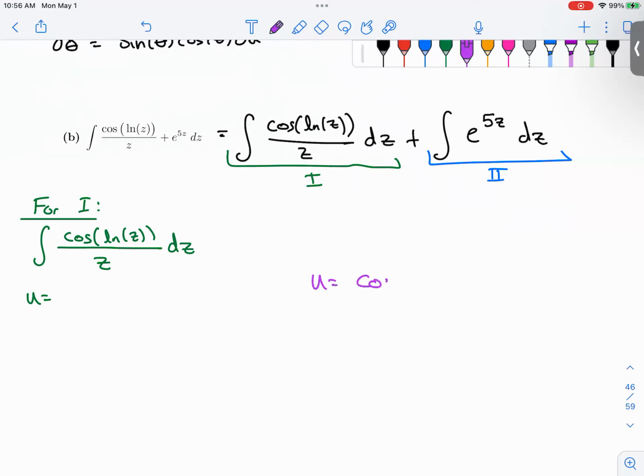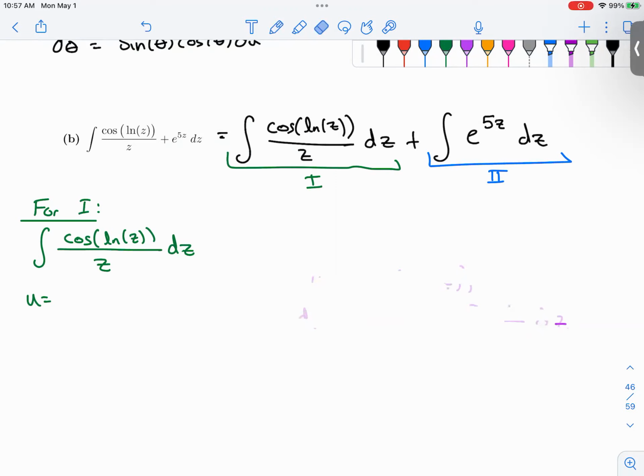If you make u equal to cosine of ln of z, then your du will be a negative sine of ln of z times 1 over z dz. And the problem there is that even when I solve for it, I'm sadly not going to be able to cancel. I'm still going to have a cosine. There's not going to be a way to cancel that sine. Does that make sense? So great idea to start with, but as you start doing this more and more, you don't even need to plug it in to figure out that it's not going to work. It just takes time. Be okay doing the algebra and letting it go.